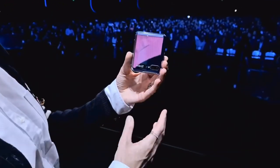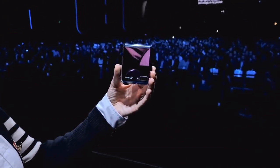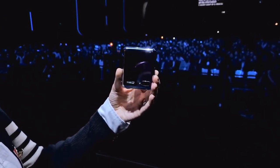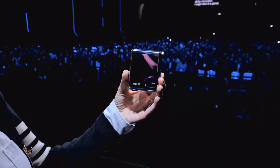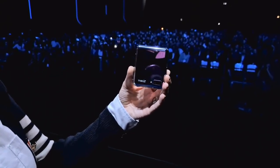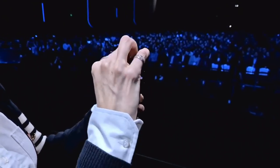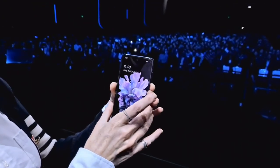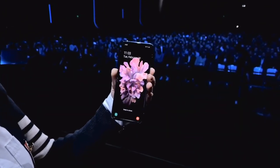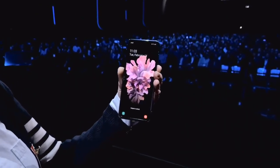When it's closed, it is a thing of beauty. It's smooth and sleek and symmetrical. And at half its full size, it fits right in my palm and snugly in my pocket, and the cover display shows me all the information I might need at a glance. When I'm ready to use it, all I have to do is flip it open, and I get a full-size 6.7-inch screen with hardly any bezel. The ultimate immersive experience for the ultimate smartphone.